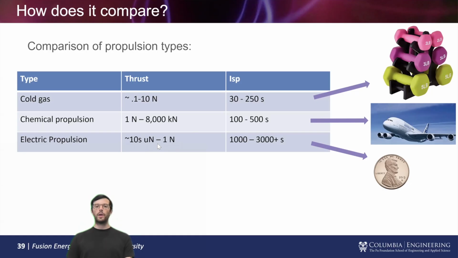So if you put a penny in your hand, the weight that you feel is about the force that one of these thrusters is pushing, which is not very much. And you might think, how do we do anything with that? And I'll talk about that in a second. But the real benefit is that it has very high ISP.